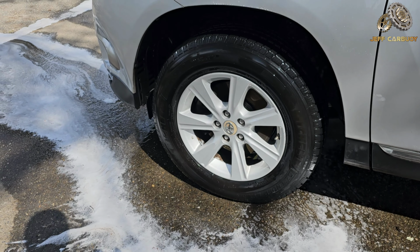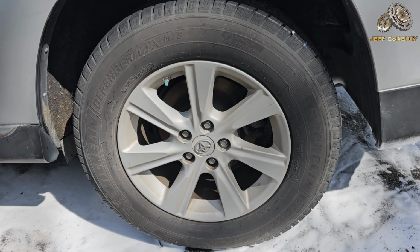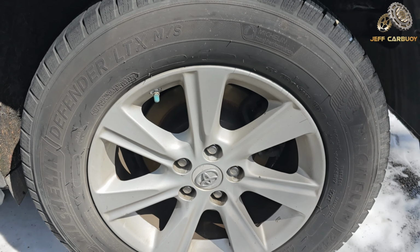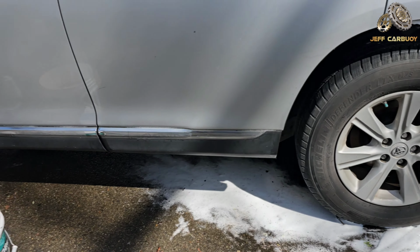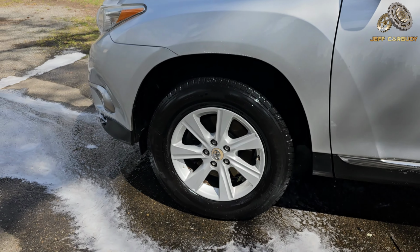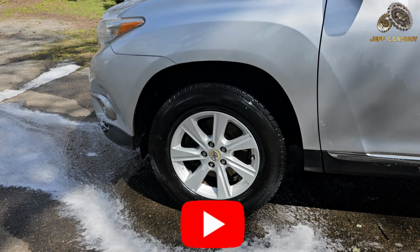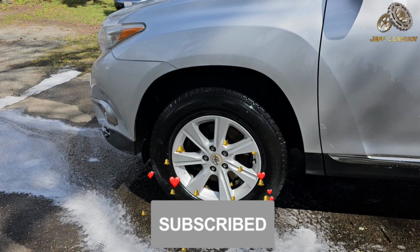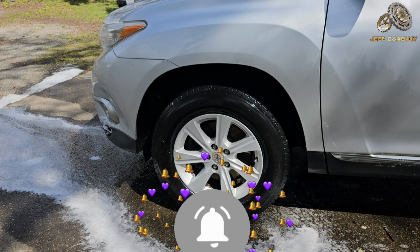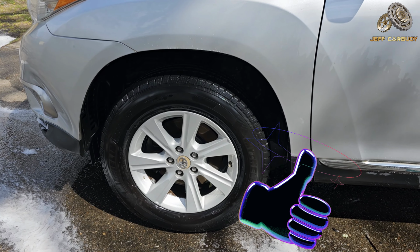Let me show you before. This is how it was. This is how the rear one that hasn't been done looks, and I'm comparing it with this one. I like the results. That's how you do it, guys. I'll let it dry, and then I'm going to apply the tire shine, and the results are going to be super good.